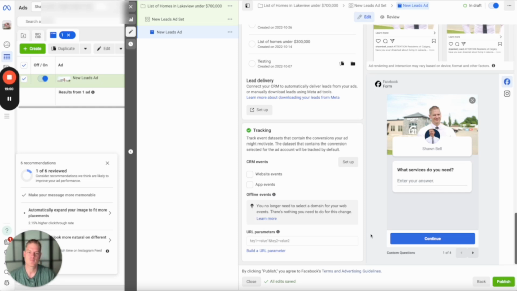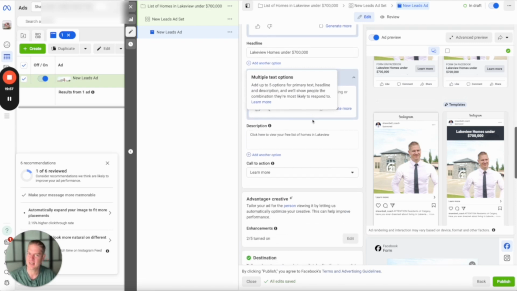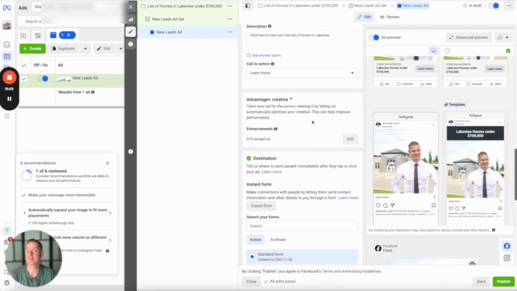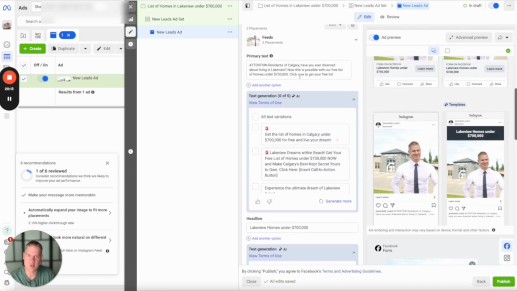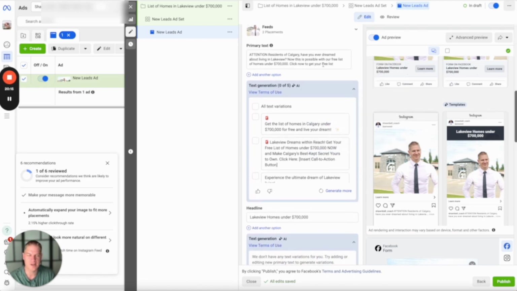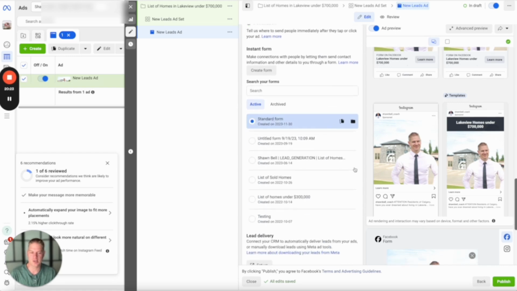Try again. Sometimes if you get too crazy with your wording in the headlines and everything here, Facebook doesn't like that either. If you put stuff related to alcohol or marijuana, or sometimes a lot of financial stuff can be finicky, because when you're talking about money, Facebook sometimes doesn't like that. Sometimes even, like I was thinking as I was typing it, I put in the word free here. Sometimes it's fine. Sometimes Facebook might flag that too. You never know. So just be cautious of that.